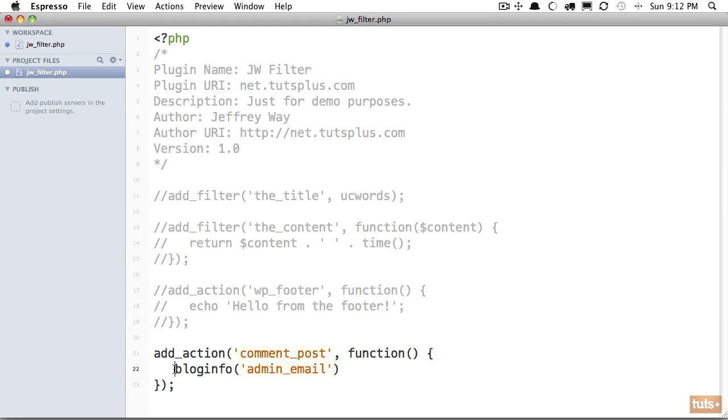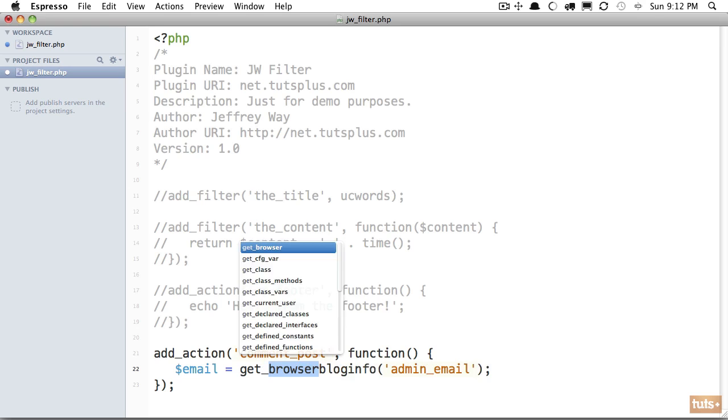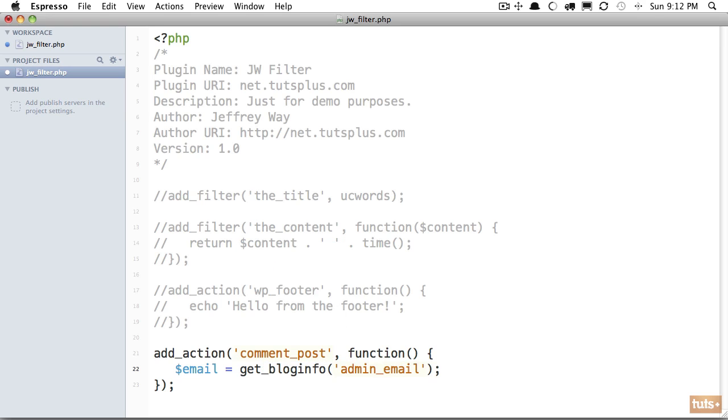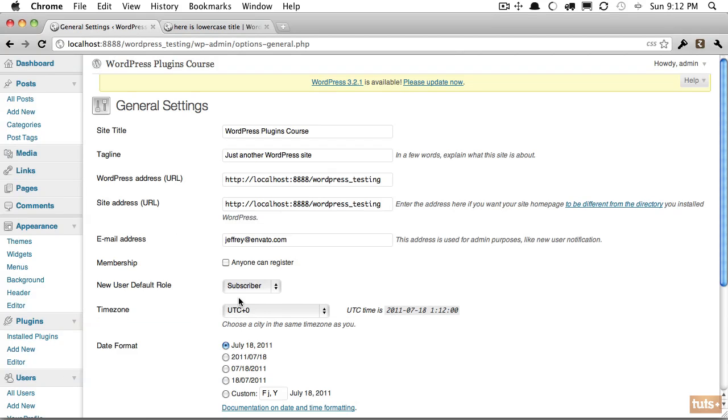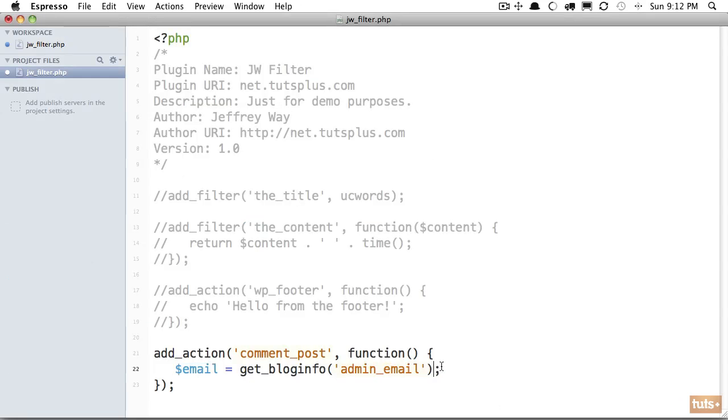However, we want to store this within a variable. And a line like this, unfortunately, will not work because bloginfo will print a value onto the page. If we would rather return it into a variable, we can use instead get_bloginfo. Now, email in this case is equal to jeffrey@envato.com.